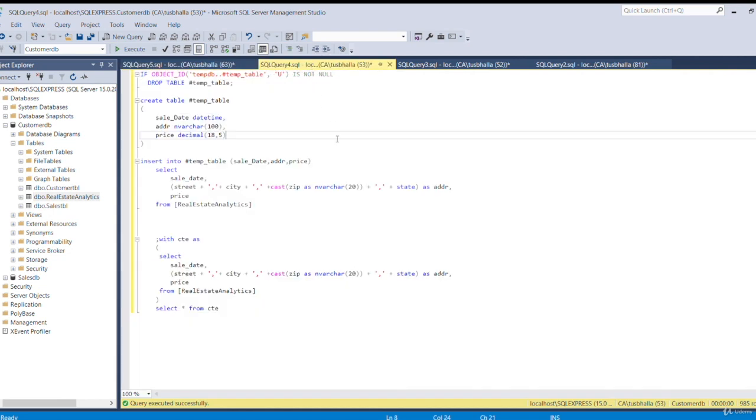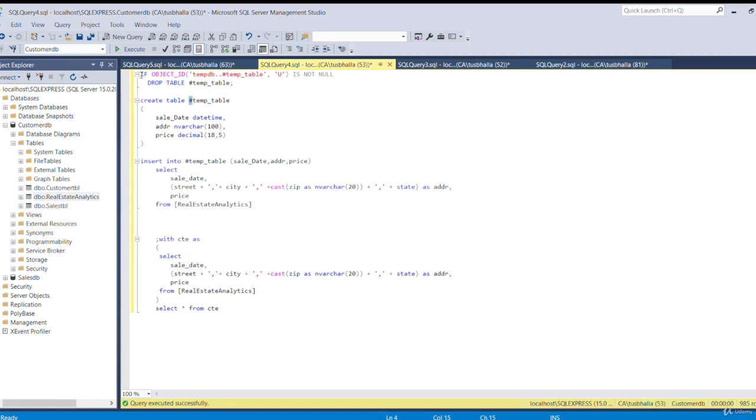To create a temporary table, we have two options. First, either create a temporary table, or the other option is create a common table expression. So let's start by creating a temporary table. Creating a temporary table is similar to creating a normal table, but in a temporary table, we just specify the name followed by a hash, as you can see here. So the syntax is similar to create table, just add a hash in front of the table name.